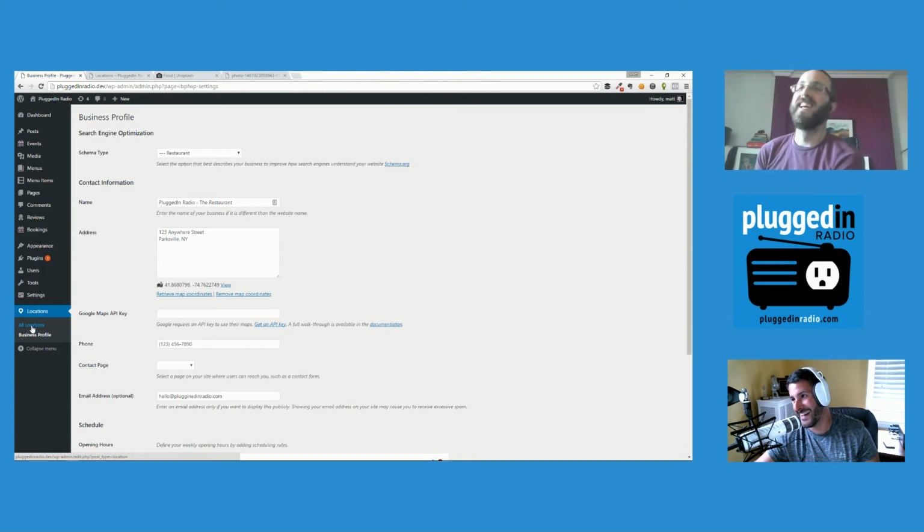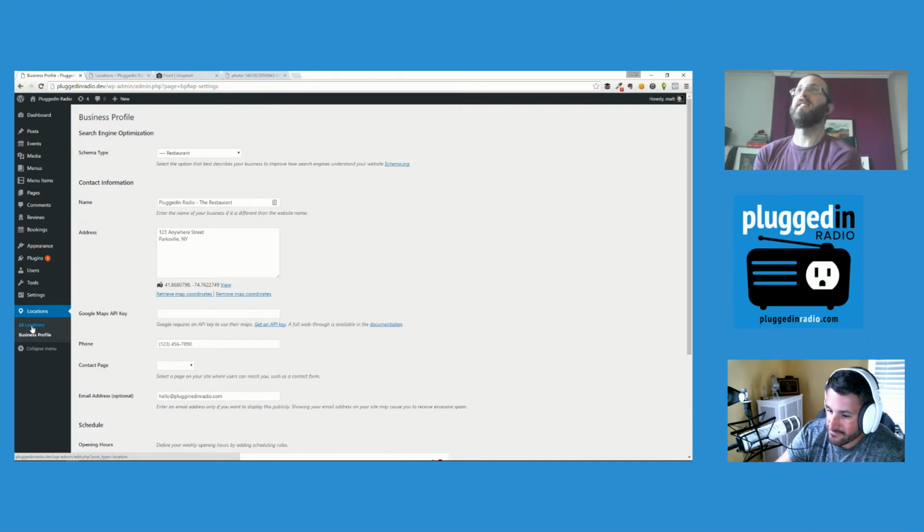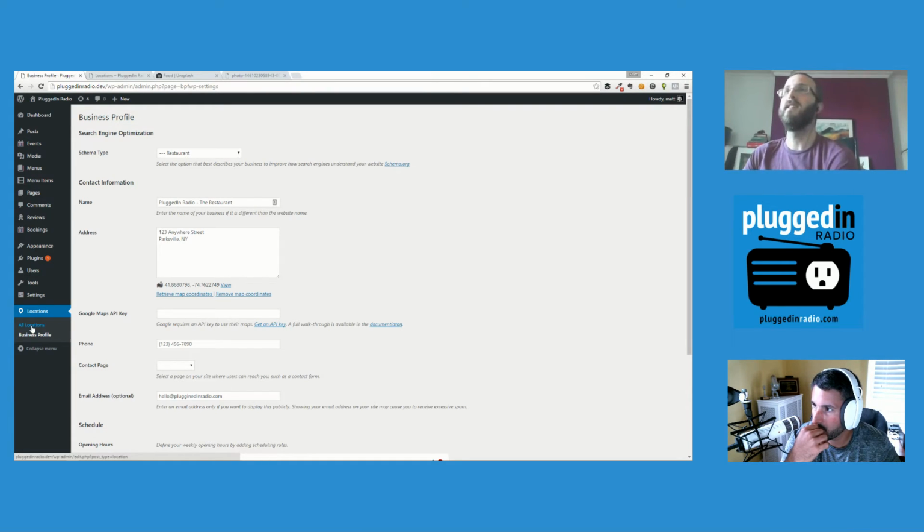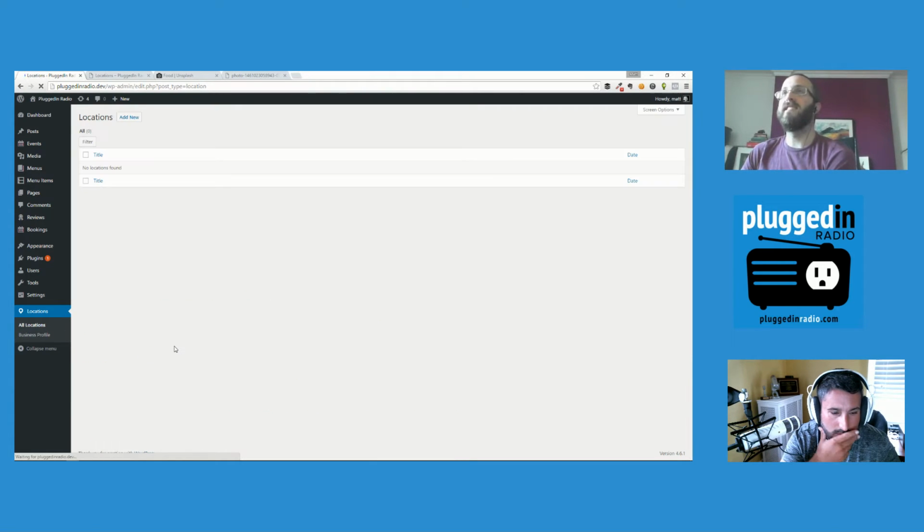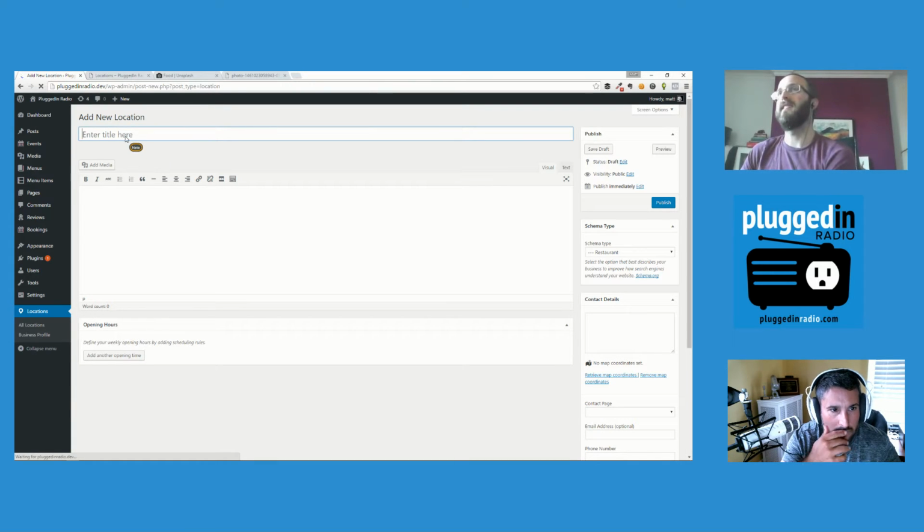Imagine that. Yeah. This was a big feature request, but what I didn't want to do is add a lot of overhead for people who had single locations in terms of the difficulty of setting up. So I set up the structure to make it as clean as possible so that you only really have to activate the things you need. But All Locations will be really recognizable from pretty much any custom post type plugin that you may have used for products or anything like that.